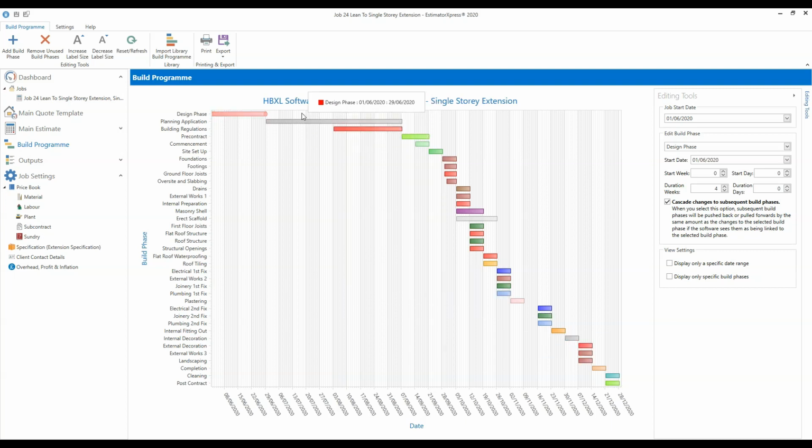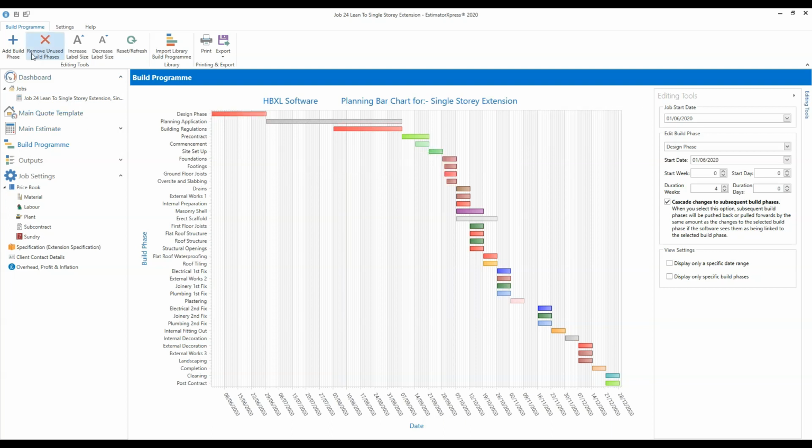At the top, hopefully you'll see your company name, and a description of the build program template that you're looking at. This is a standard chart template for a single story extension, and it will need some customizing from you for your particular job.